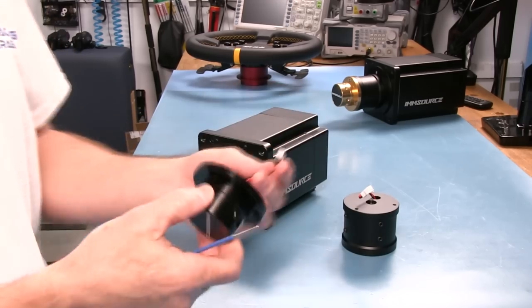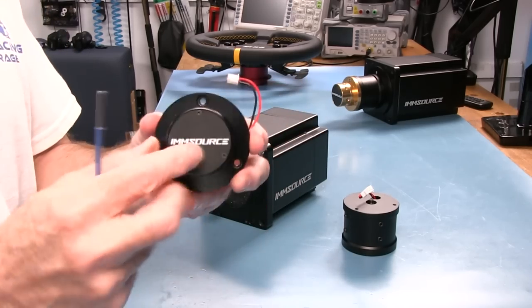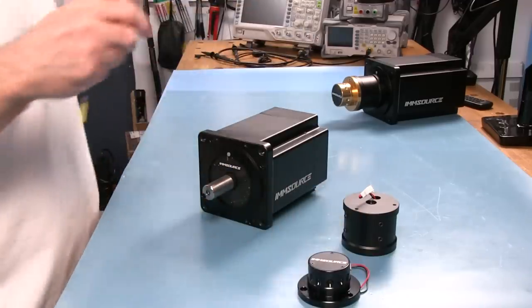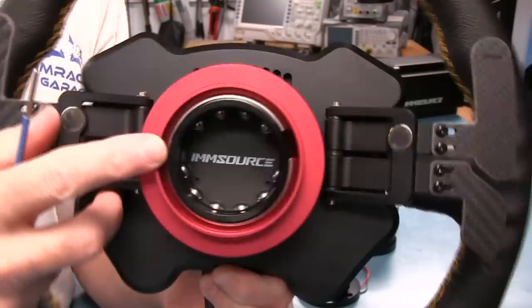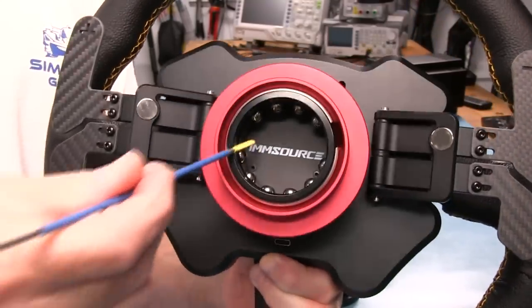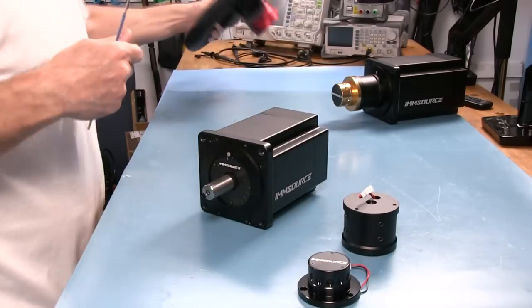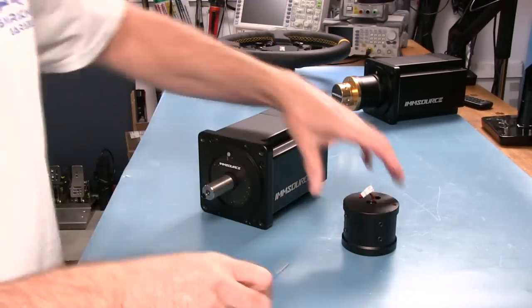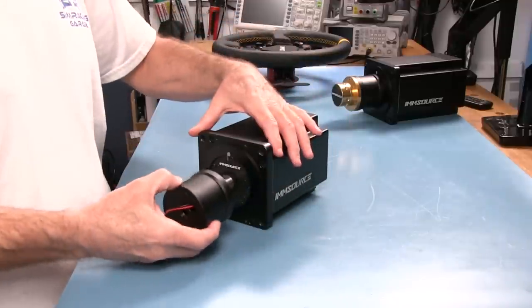Now, the current flows to this coil, which induces another current in the receiver coil that's integrated into the quick release on this wheel. So it's an inductive magnetic coupling that causes that current to flow. That's how we get power to the steering wheel. Well, that's all fine and well, but what about these wires hanging out here? So you've got this hub sitting on this motor shaft like this.